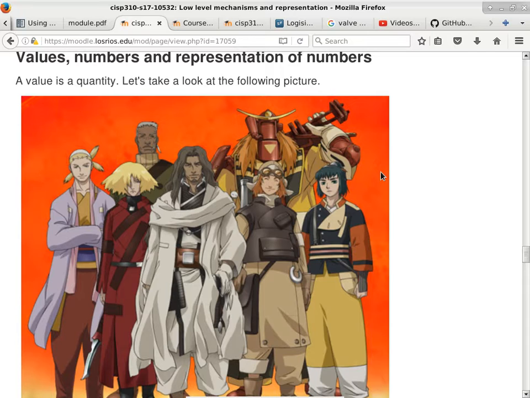We don't even understand why this is representing 7 either, right? So that's okay. But in this class, we will know why this is representing 7. And why binary numbers is a better way to do things all around. Okay. All right. So that's why we have this picture here.